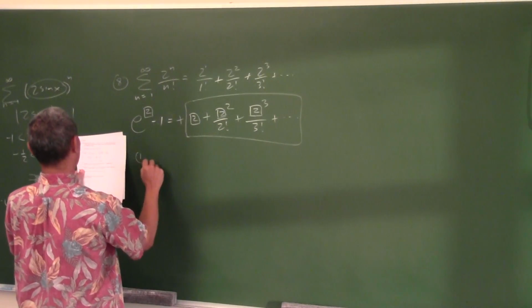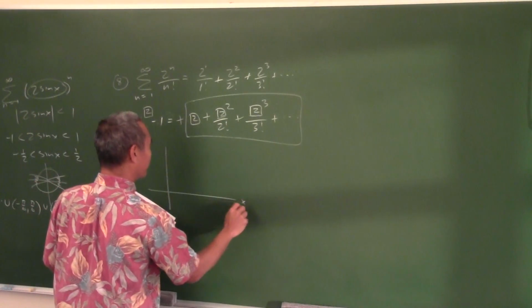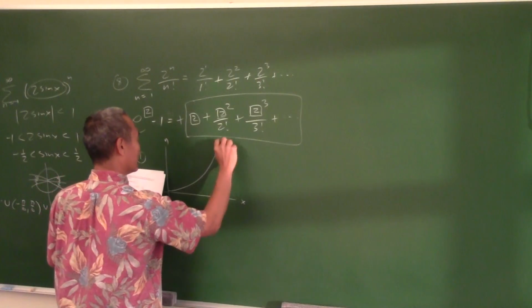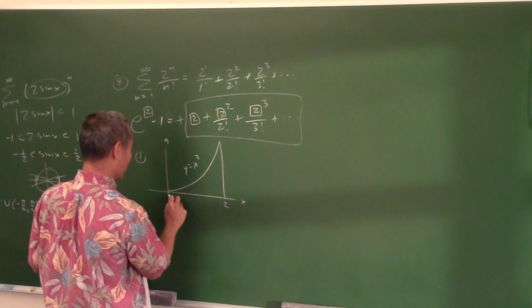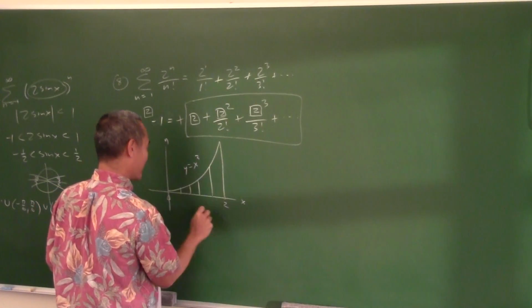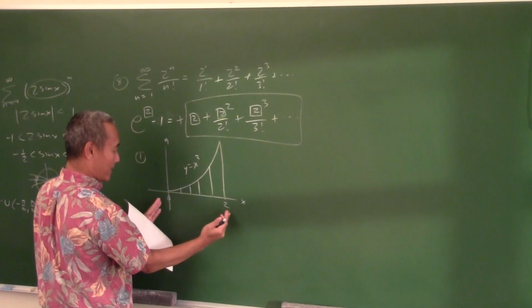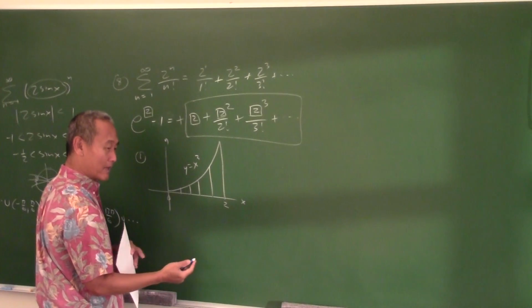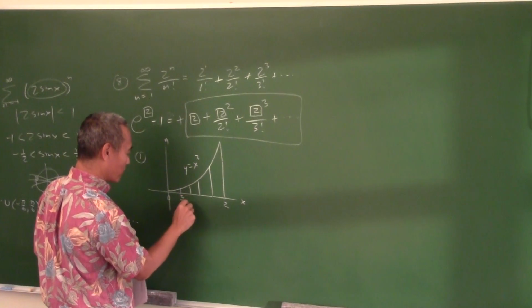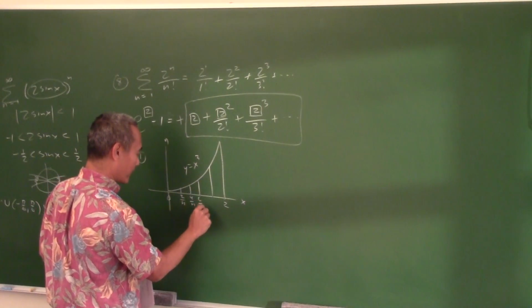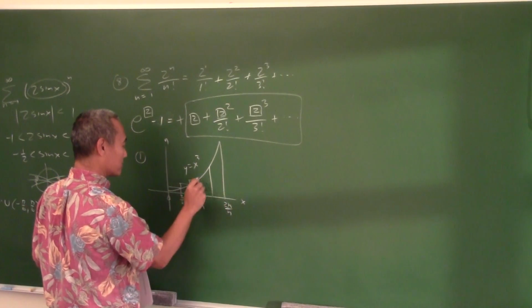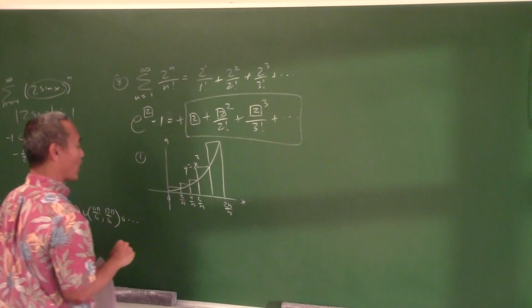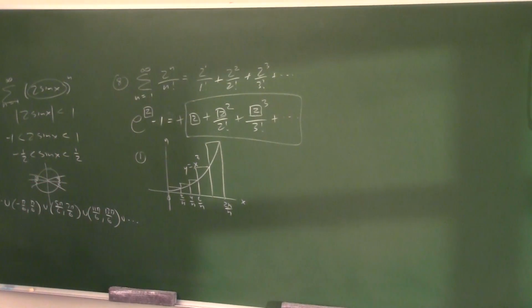Okay, next one, series 6. Look, this is the same area problem, except now it's y equals x cubed, and we're going from 0 to 2. So again, break it up into n equal parts. So from here to here is 2. If you divide that into n equal parts, each part's going to be 2 over n, 4 over n, 6 over n, all the way to 2n over n. And we're making circumscribed rectangles. Or we call this a right endpoint Riemann sum.